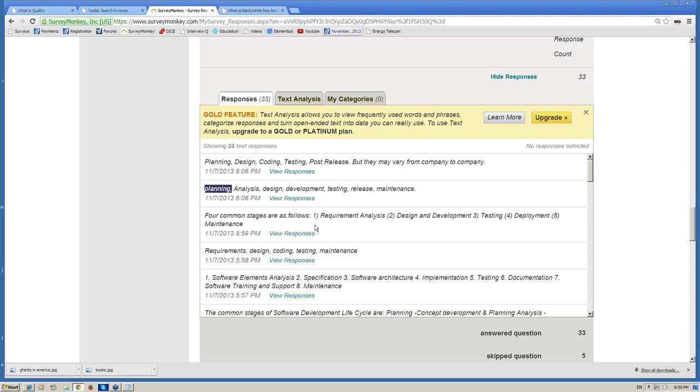Okay. 4 common stages. Requirements, good. Design, develop. Well, design and development are different stages. Design is done by architect and development is done by developers. That's slightly different. Separated in time. Testing, deployment. We might not have any deployment, really. What do you mean deployment? Lots of companies have no deployment. And then if you say 4 common stages, you do not come with 5. I mean, if you say 4, you give me 4.